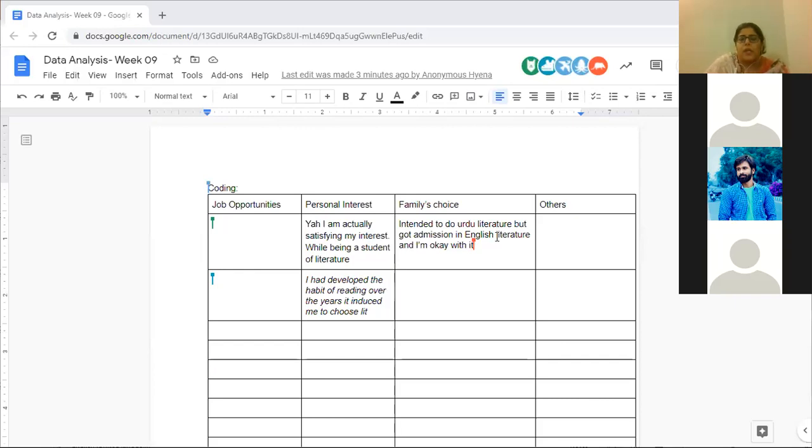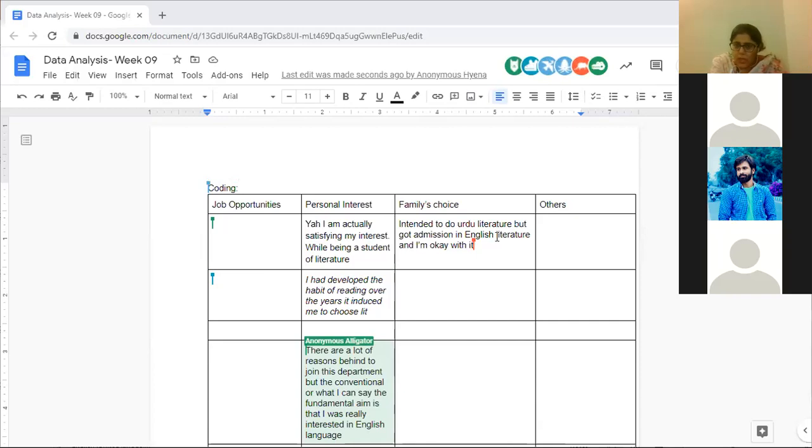All right, that's great. So I can see some people writing their points on the Google document. I hope that all of you can write something on it by next week so that we can analyze it in the next class, okay? And then we'll learn how to do analysis and how to write your findings and discussion so that we can complete the qualitative data analysis portion of our class, okay?